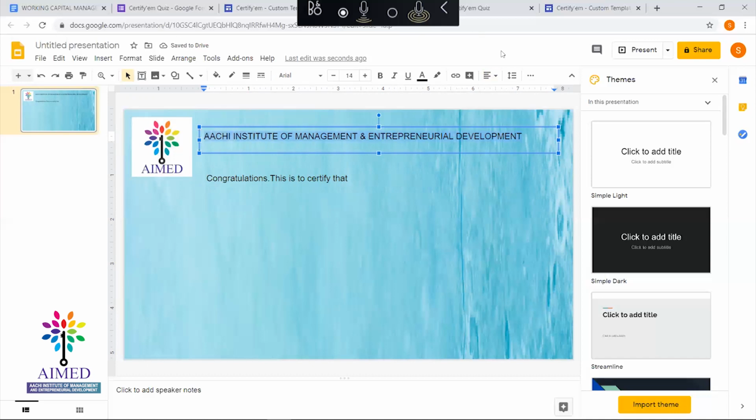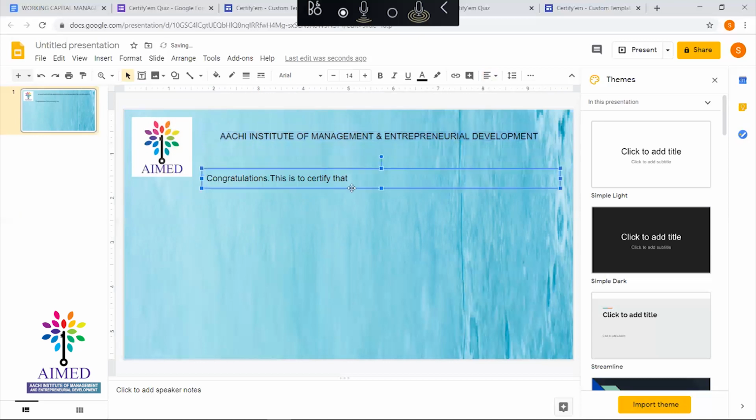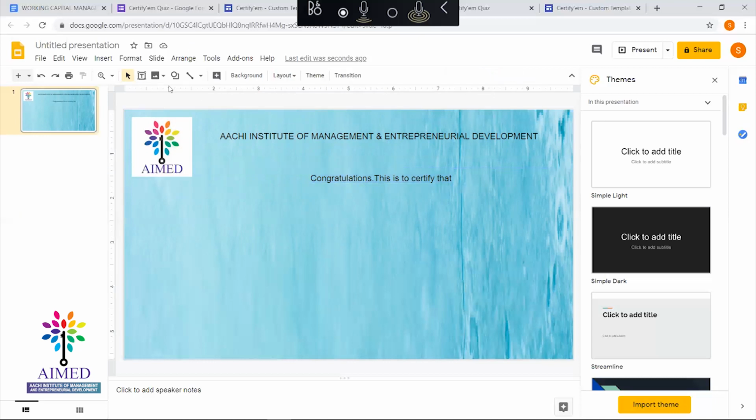Sorry, I was not able to select text earlier. So that your alignment finally looks good. Otherwise, it might look odd. I'm selecting the text and aligning center, and I'll insert a new text box again.